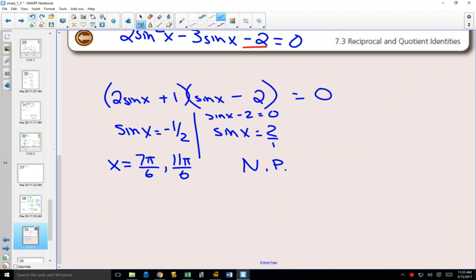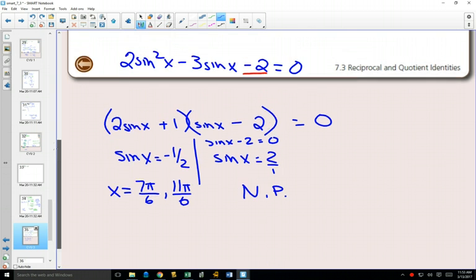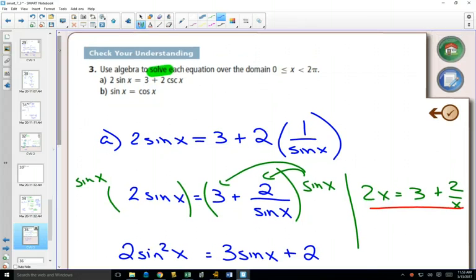Now, I solved this between 0 and 2 pi because that's what we often have to do. I should go back and check because maybe the question wasn't in radians. Maybe the question was in degrees. Or maybe the domain wasn't from 0 to 2 pi. So one of the things you should always check in the end is what was the domain that they were asking. In this case, we were fortunate. It was between 0 and 2 pi. So we don't have to change our answers. But sometimes it might be from negative 2 pi to 0. So then you would have to think further about what would be coterminal with the answers that you got.